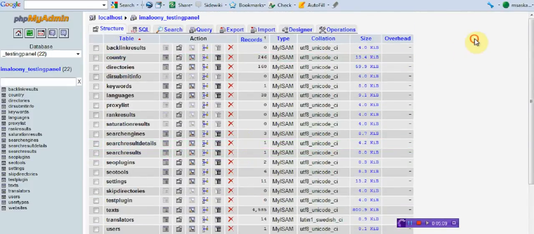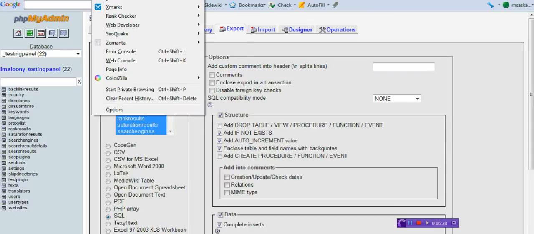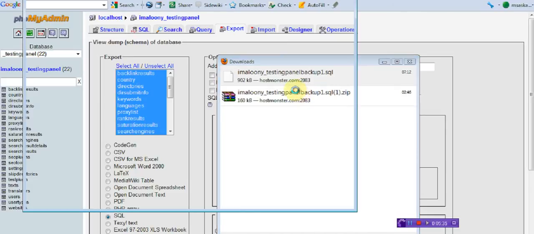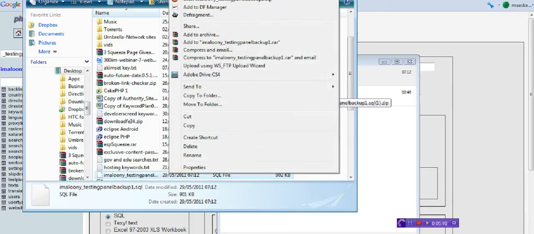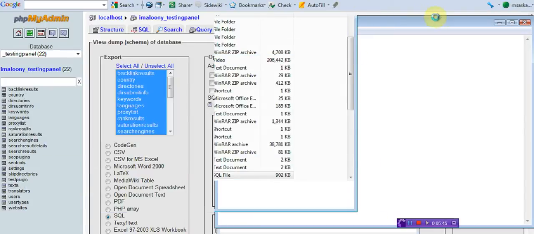Okay, now I'm gonna tell you exactly what option means what. So if I go to export, alright, this one that I took off, and all these three going to be added into the header of the file. What is the header? If I just open this, and if I open this with Notepad, should take a while for it to open it.